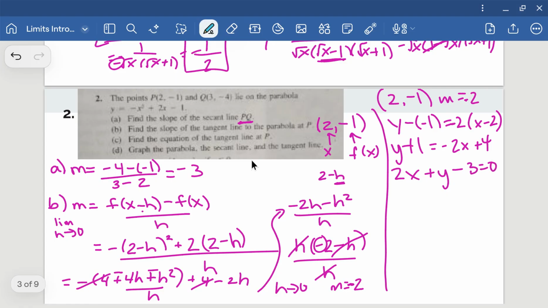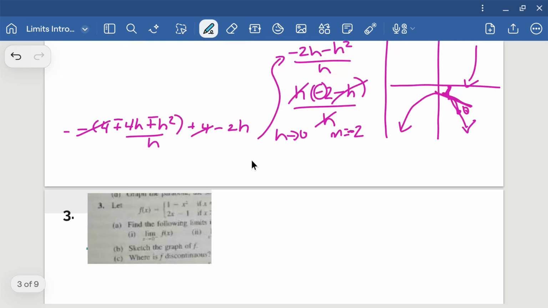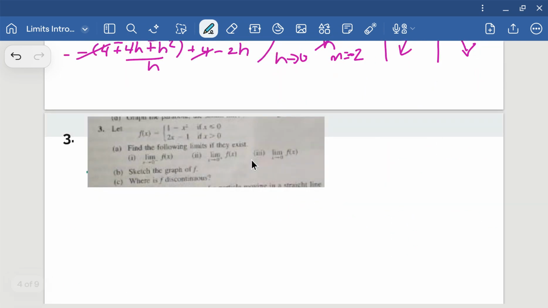And then the last one, graphing it out. If I were to graph it, and I won't do it too detailed just because I don't have my graphing calculator, you would have your parabola, opening downwards, and shifted a little bit. On your parabola, you would have 2 points. When you join those 2 points, that would be your secant line. And if I had this as my point P and this as my point Q and drew in my tangent line, that would be the line I just calculated. So that's all the work for number 2, which gets a little bit messy, but hopefully you get the idea.